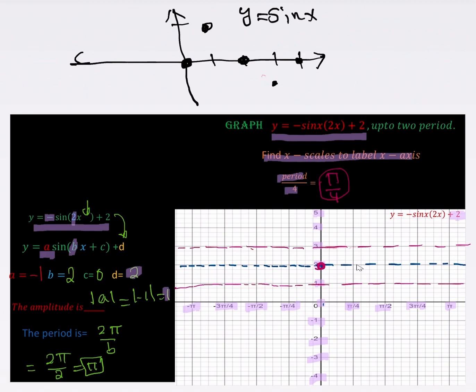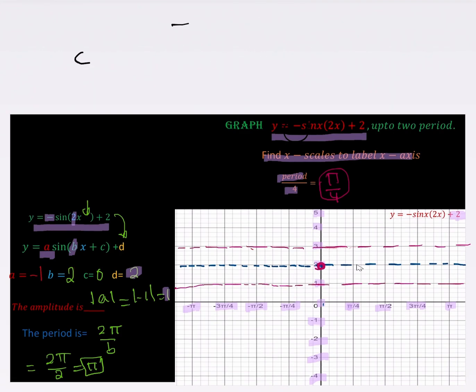This is y equal sine x. But we're not dealing with y equals sine x. We're dealing with y equal negative sine x because we have a negative right here. So I am going to graph the negative sine x. So this is a good practice. How would that graph look like? Take a second to do that, okay?